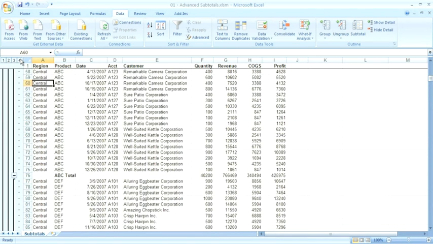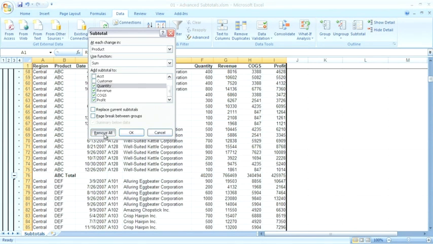You could carry this concept on to add additional subtotals for other rows that you have. For example, if we needed to see subtotals by customer within product within region, we could continue doing the same steps, hitting the subtotal button and saying that we want to add subtotals and not replacing the current subtotals. Okay, now I'm going to remove these subtotals and show you a couple last tricks before we move on from the subtotals command. Remember, to remove the subtotals, we want to choose the subtotal icon and click Remove All.